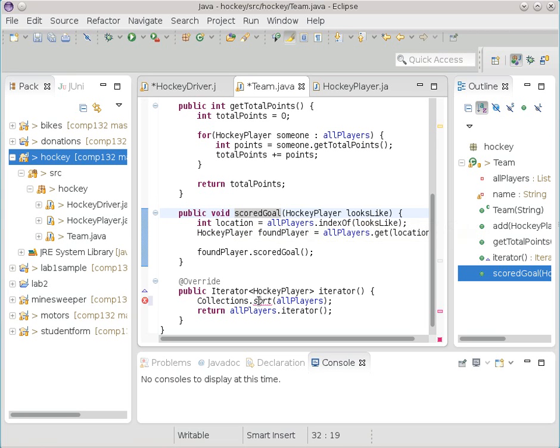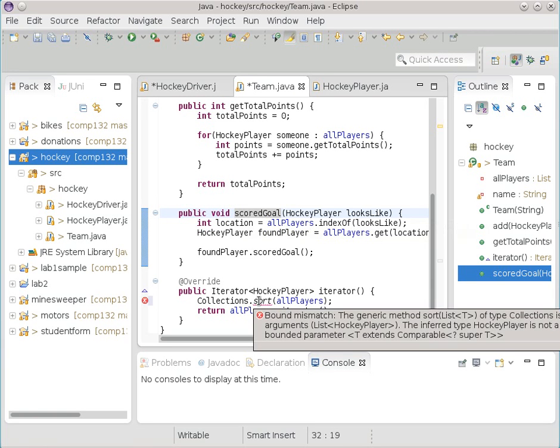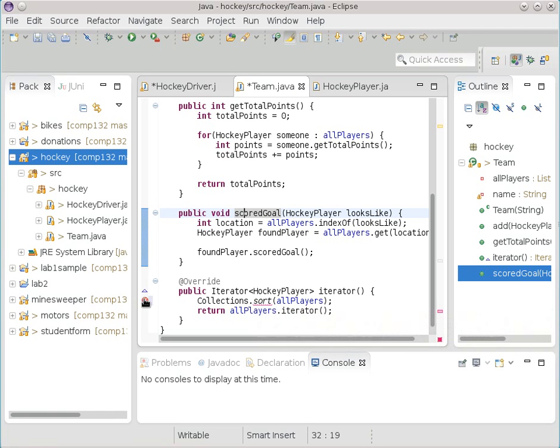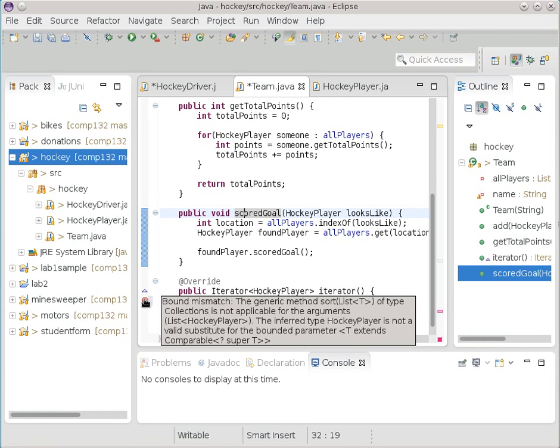Nice try, but we get an error message with a whole bunch of gobbledygook in it. Which means what?